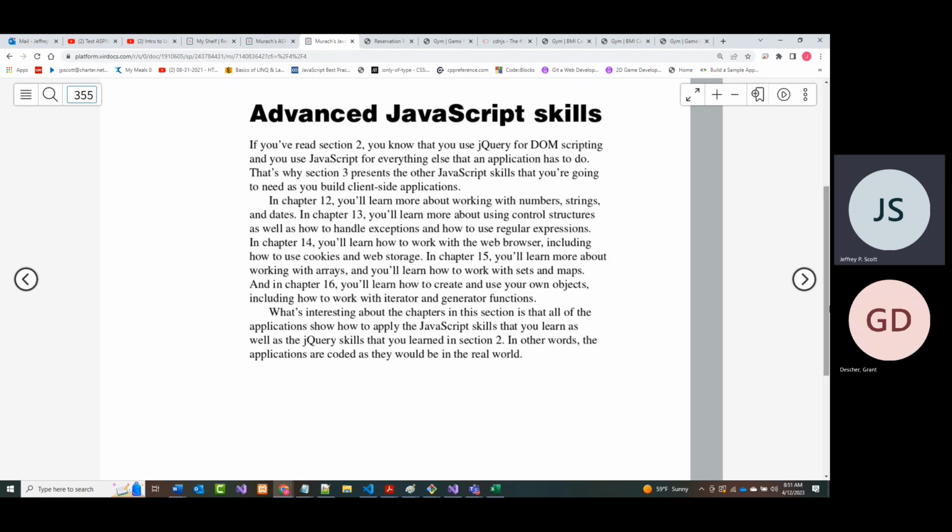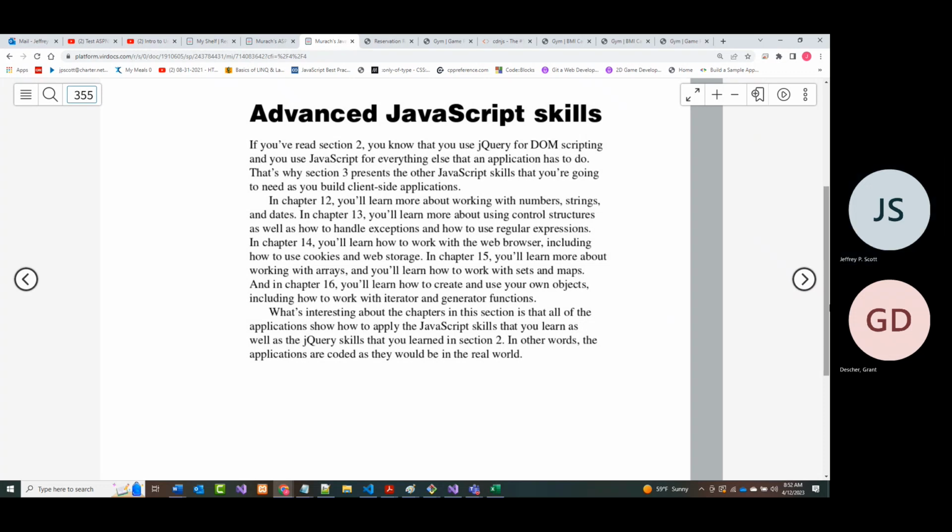Then chapter 14, as you can see, is on cookies and web storage. Many people are confused over what cookies are. I've read all sorts of articles about cookies being evil and the like. Really, cookies are basically, I don't know if you'd call it code, but it's things that the server writes to the client. They're not executable. You can only have a certain number of cookies, and cookies can only be so long as far as size.